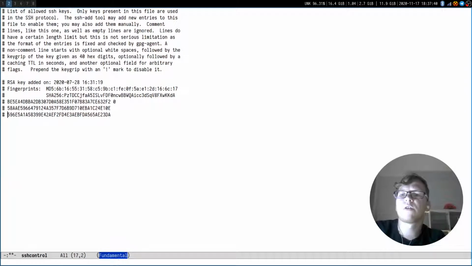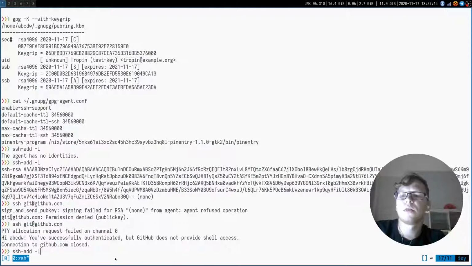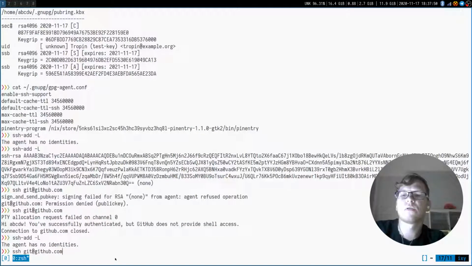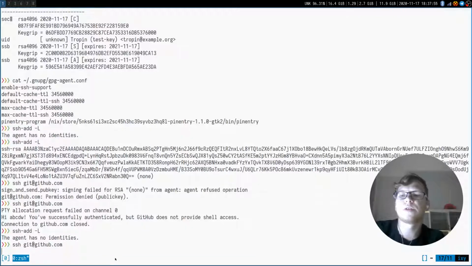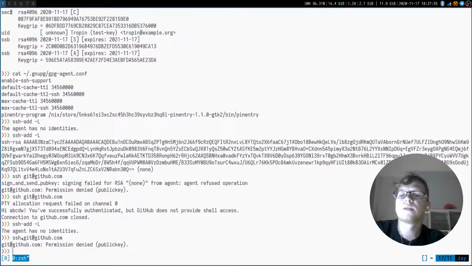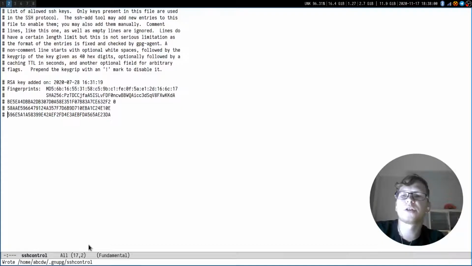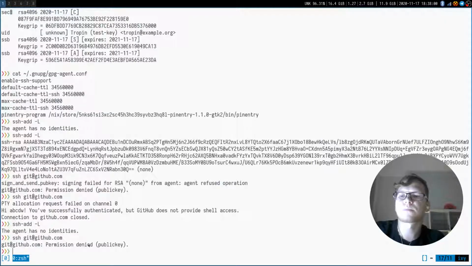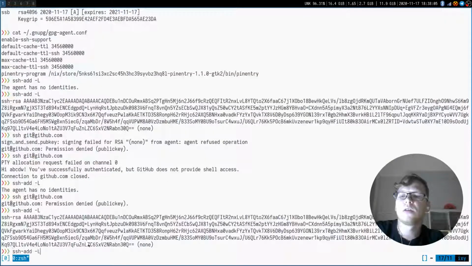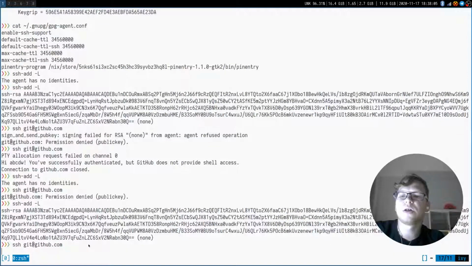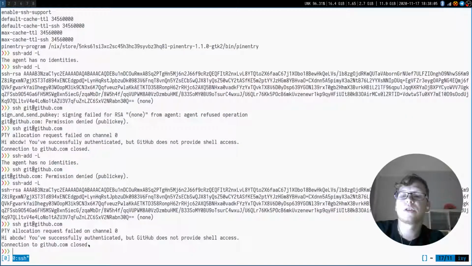And if I comment out this key, now you can see there are no keys in ssh-agent, actually gpg-agent, which emulates ssh-agent, and ssh fails with permission denied. And now I returned this key back, and as you see, it's already cached in gpg-agent, and it doesn't ask for one more password, it just works.